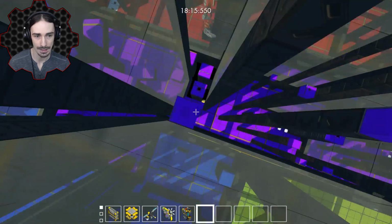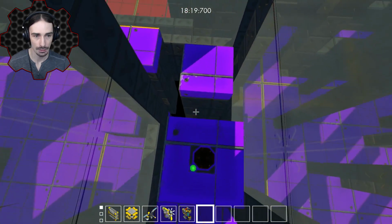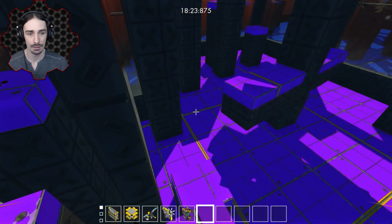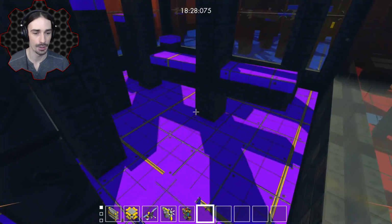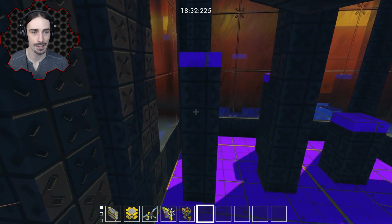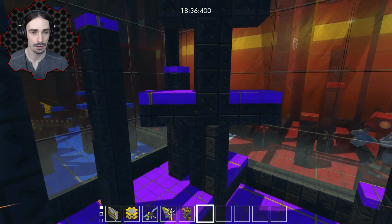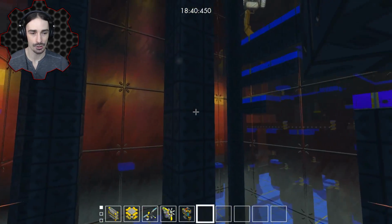I don't want to fall all the way down there, but at the same time, it's a sensor. Oh boy. All right, there we go. Okay, easy. What does that sensor do though? All right, we've reached the next area. We're still in purple though. All right, let's just jump onto this. See where this takes us. Can I get up there? I think I can. All right. And I can just go back onto it. I feel like there's more than one way to do this section.